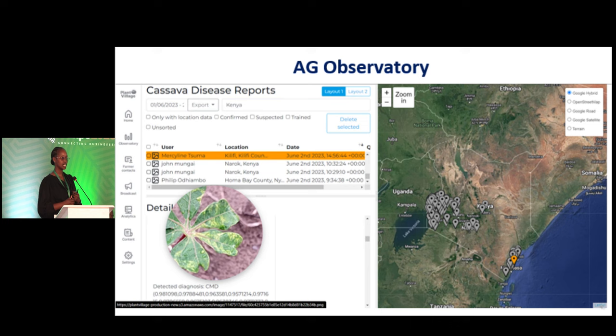If you're an agriculture expert wondering how to access the information that Nuru gives, we have an open platform known as a Job Observatory linked on our app. Here you can see, for example in Kenya, just in the last three months — surveys in Western Kenya and the coastal region. Our experts will check each of the surveys in the region and answer questions as needed.